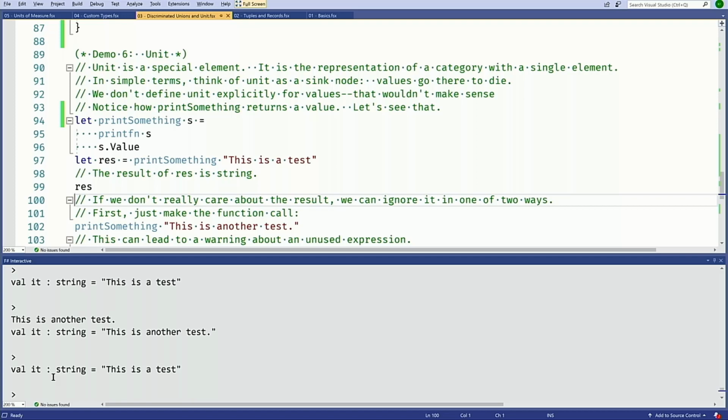If I have a regular F# application, I don't have this F# interactive capability, and what will happen is I'll actually get a warning here, because the compiler will say, the whole point of an expression is to take an input, do something, and give an output. You have given an input.